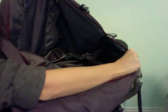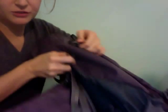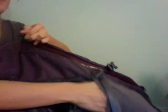Okay, and so you can see the wiring here too. Very, very impressed by that. There's also this cool kind of net thing that attaches, so that's more or less a divider, I guess, from whatever you have on the stuff in the bottom. It's quite neat. I think I'm going to find that quite useful too. And that is pretty much it. And then it cinches on two areas on each side. You have this fabric pocket on either side for your water bottles, which is quite handy too.